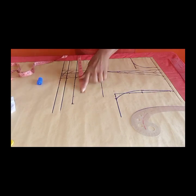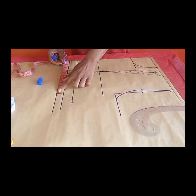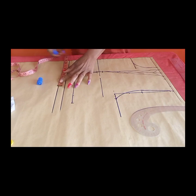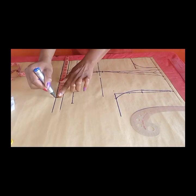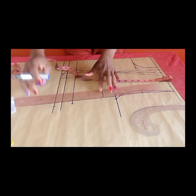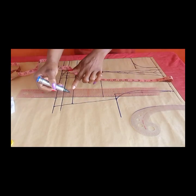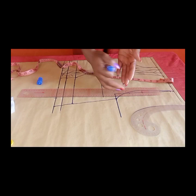So on this waist measurement, I'll be imputing my waist measurement, which is 35 inches. So 35 divided by 4, I have 8.7. So this is my 8.7 here. Then I'll go ahead and add and impute this cut out, 2.5 inches. Then extra 1.5 inch of sewing allowance. So I'll connect the line. So here, don't mind the shape. On a normal body, this shape is supposed to come out in and out. But because of this cutout here, this transfer we made here, that is why the shape is this way.